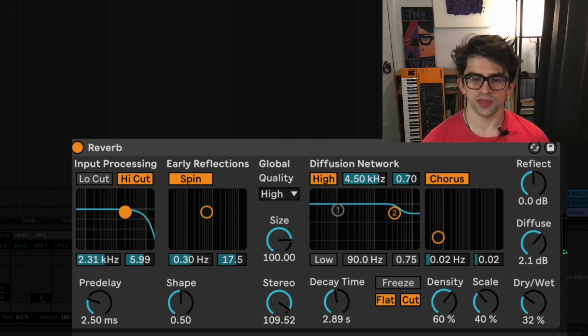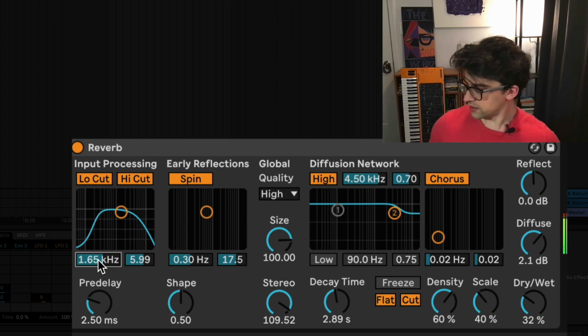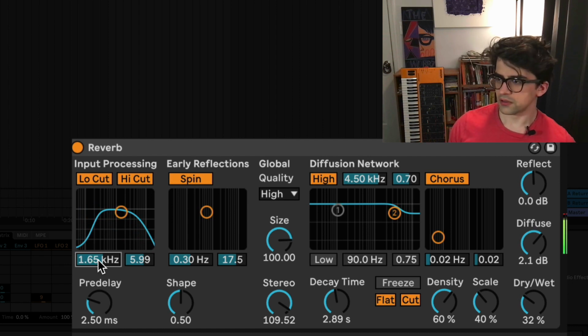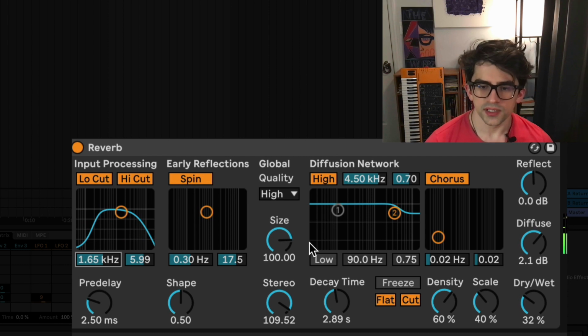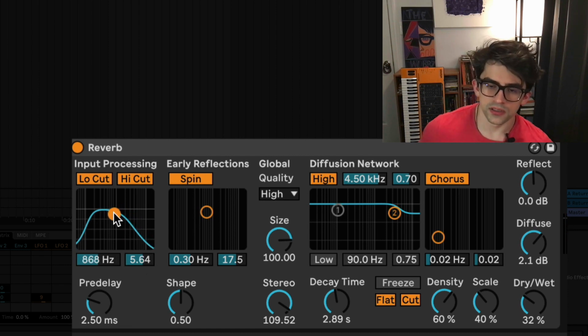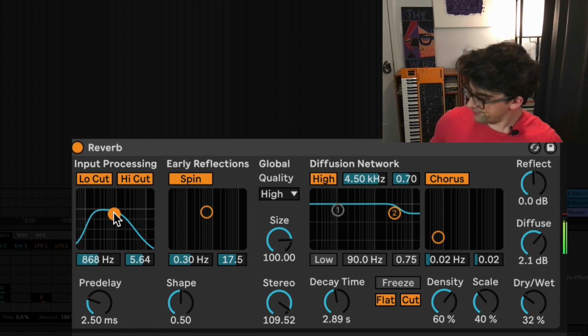Bump this up a little bit and take out some of the lows just so it doesn't get too muddy. Actually bring the highs down a little bit too. Something like that.